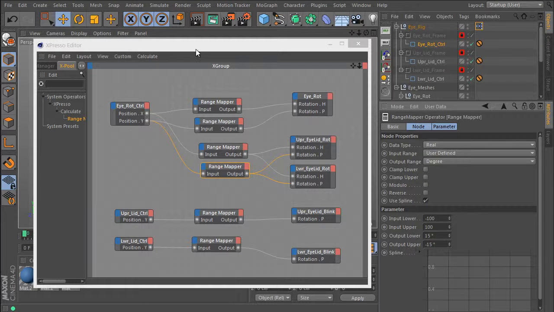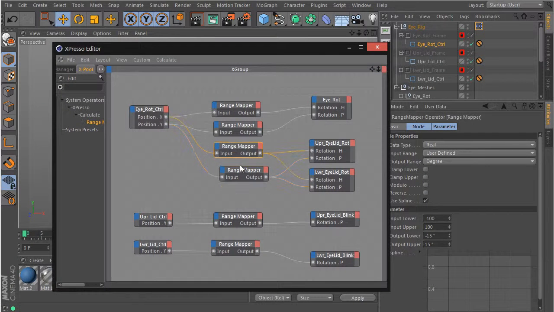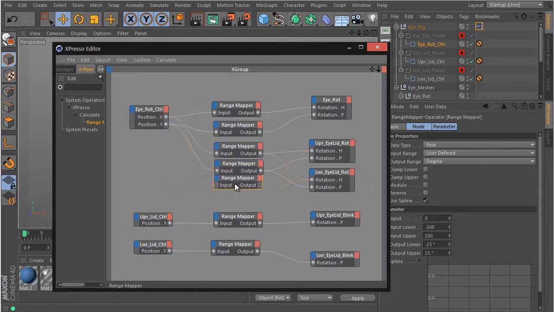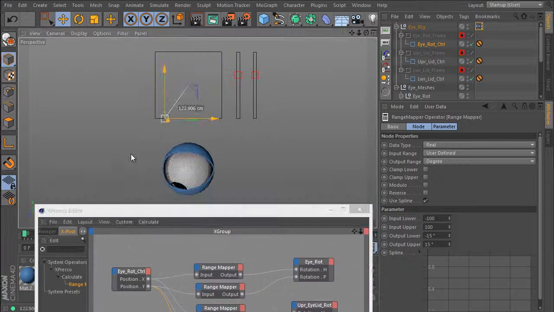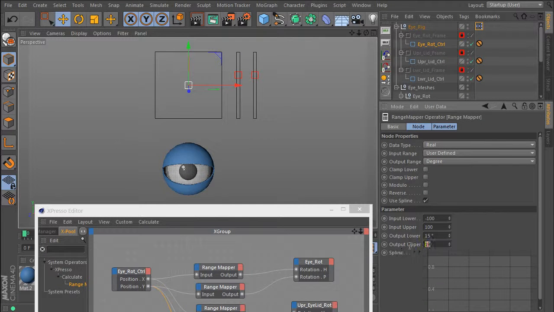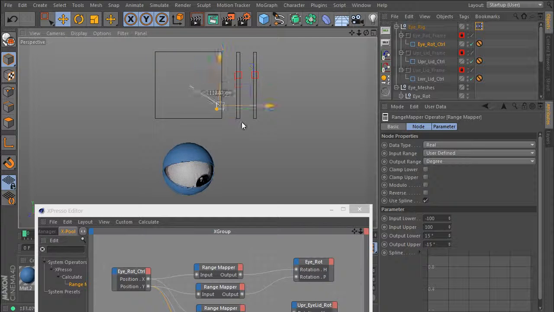Looks a bit better. So what we need is a special range mapper just for the negative P rotation of the upper eyelid. So we will connect this one, and yeah, I used the lower one, so it needs to be like this, and we have nothing changed.